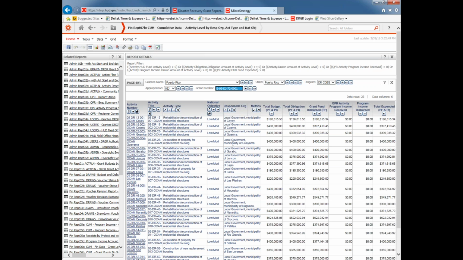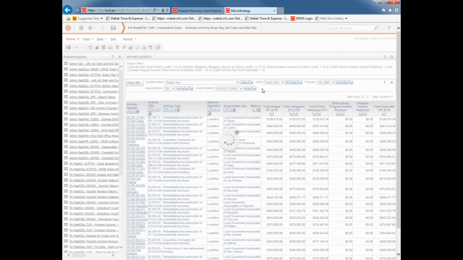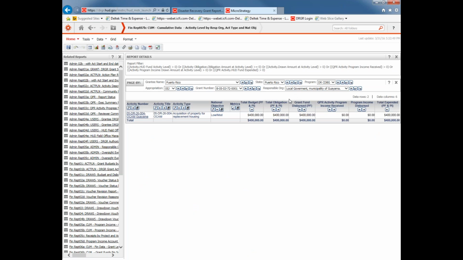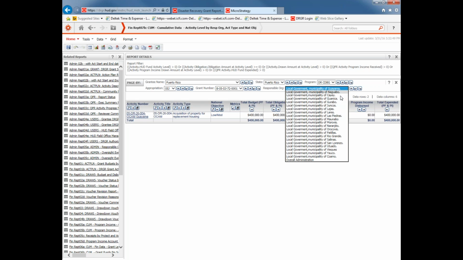Another way you can do it is actually within the report module, and you can move the columns around. So one way to move the columns is you go ahead and left click on what you're wanting, in this case responsible organization, and I'm going to move it. You're seeing this yellow line happen. I'm moving it up to the Page By. Let me go ahead and do that and show you what happens. So now I have another way in which to filter my report. It's going to give me all the responsible organizations that would be part of this.